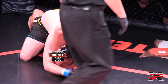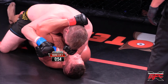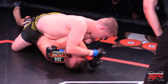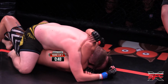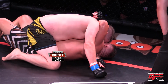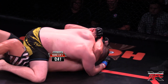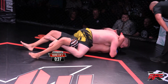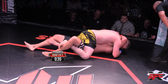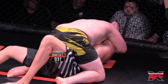Just softening Allen up a little bit. Yeah, you can see Allen's really starting to dislike that. Earnest right now looks like he's just sucking the wind right out of Allen. Trent, you got 30 seconds. He's just putting all his weight on him, making him breathe with his weight on top of him.